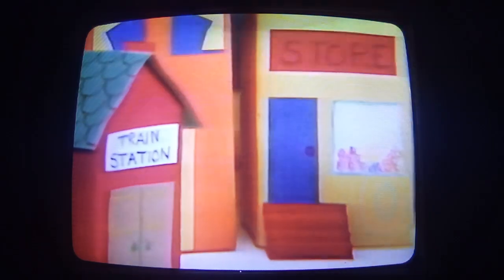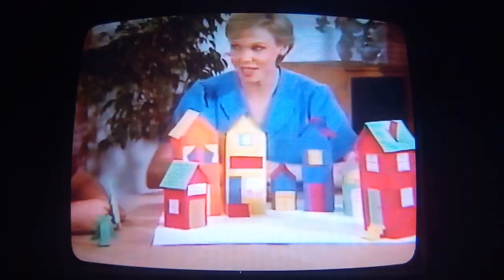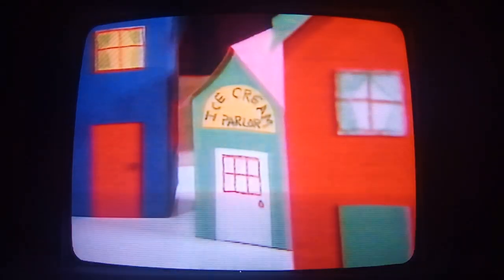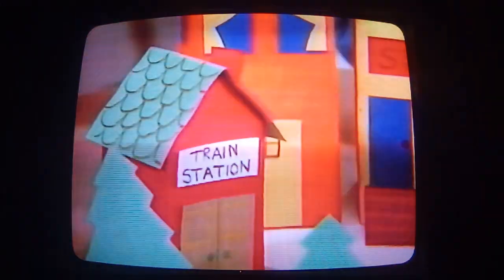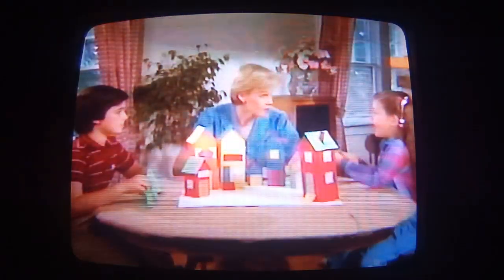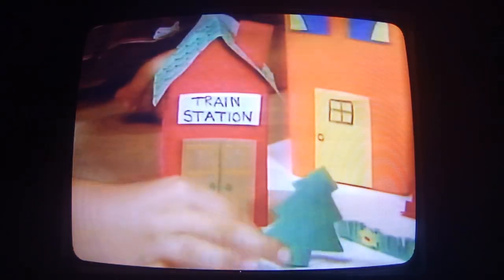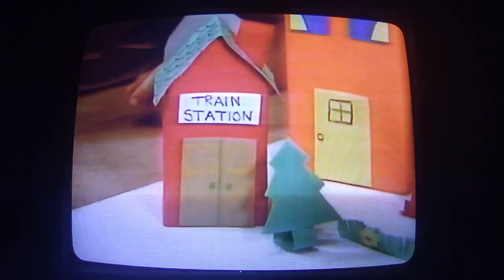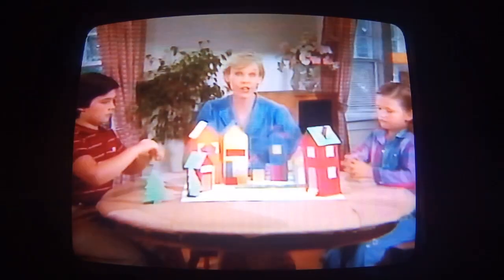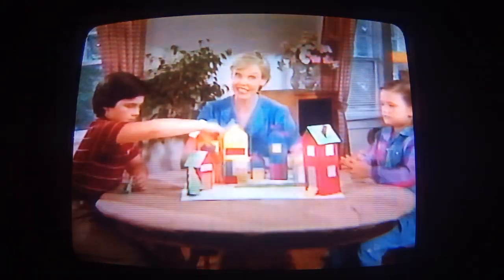Now you have a house for your village, and if you keep on going, you can have an entire village just like Michael and Patty do. The town we are building has an ice cream shop and a train station. Use your imagination. What other decorations do we need? I'm putting in the grass and flowers. Okay. I'm putting in the tree. Oh, that looks wonderful. And you can do the same. And your milk carton village will keep on growing just like a real city, as long as you continue to drink your milk.